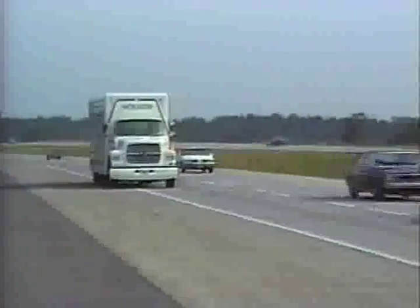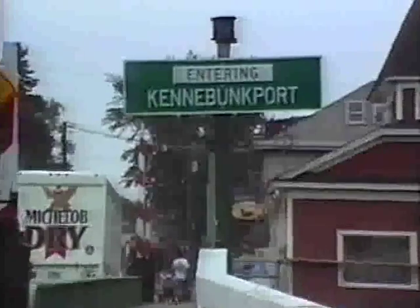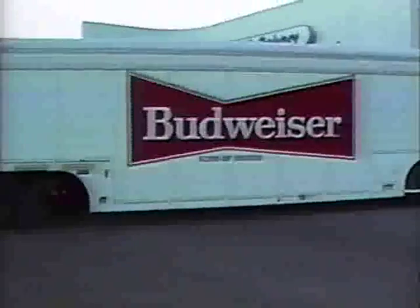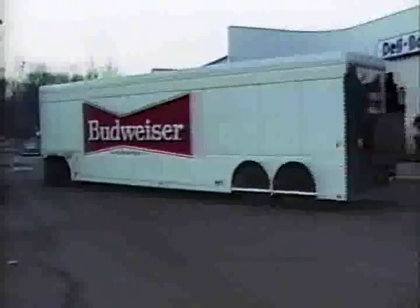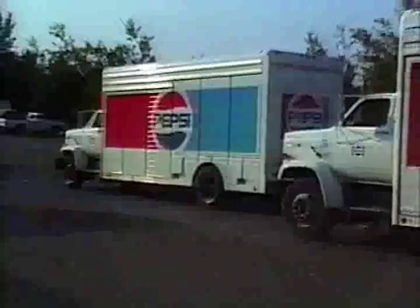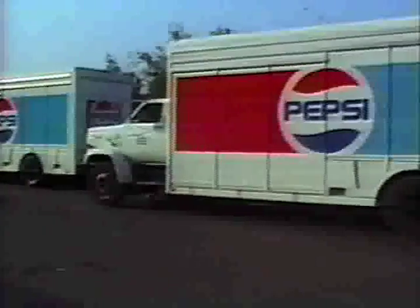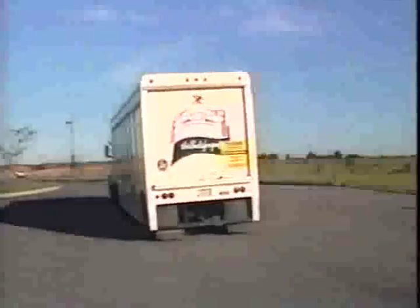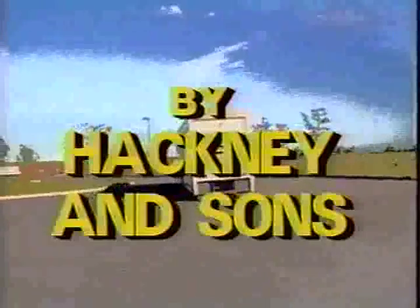Whether making bulk deliveries from the docking bays to the rear of the store, or carting a few cases at a time from the lower bays through the front door, whether moving at high speed along the interstates or moving slowly through the narrow busy streets of places like Kennebunkport, whether the choice is for easy handling body versions or the high volume trailer configurations, Dockmaster allows you to serve a wider variety of delivery situations with a fewer number of vehicles. As a result, Dockmaster can make a dramatic difference in a company's bottom line. Dockmaster by Hackney may be just what your company needs to earn money the new-fashioned way.